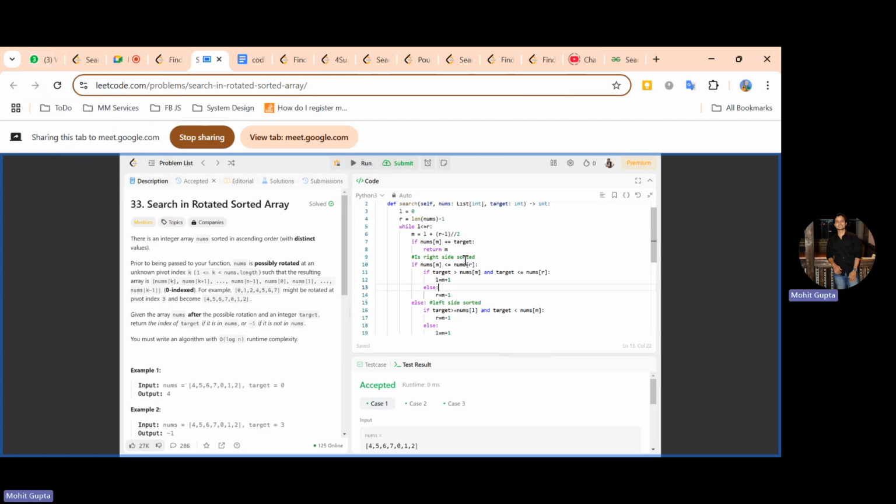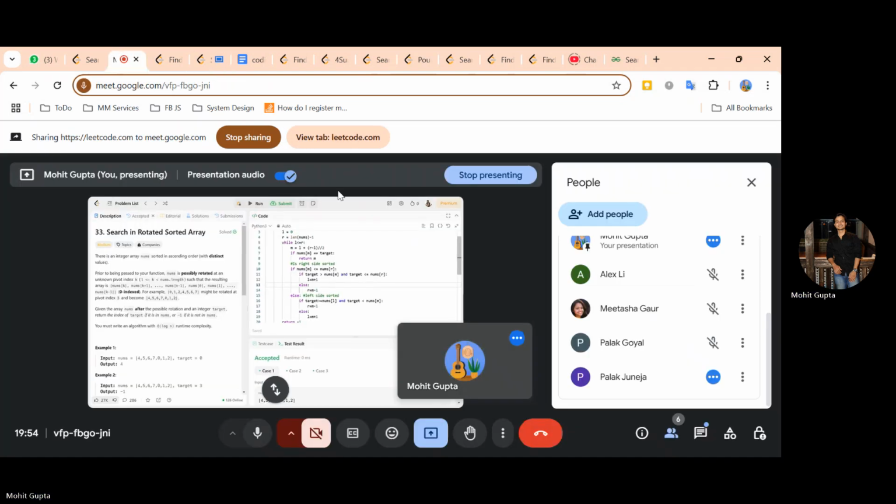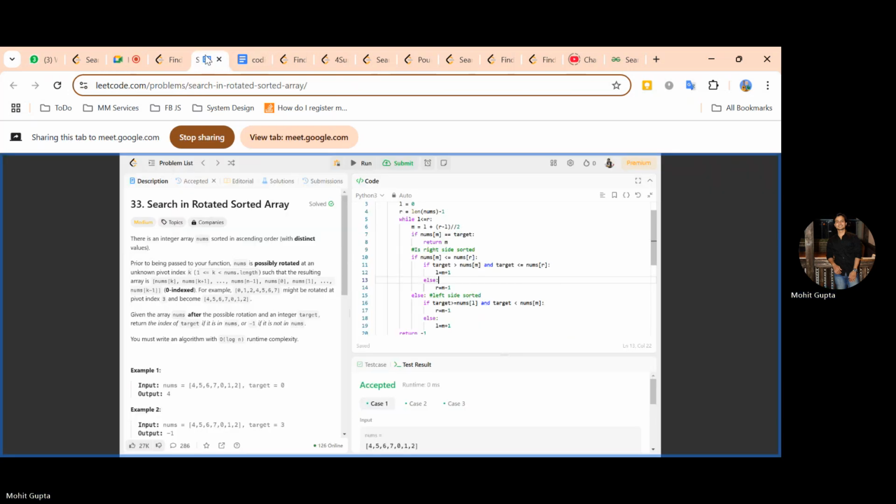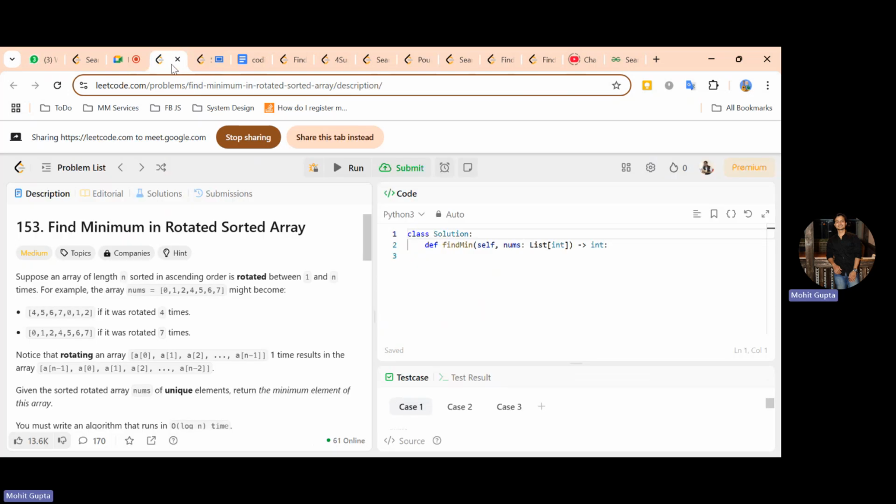Maybe take a couple of minutes if it's not done yet. Meanwhile, Palak is back. Alex, did you do it? Okay, and Mitasha and Palak one. Palak, sorry, I'm just calling you Palak one and Palak two to distinguish. Mitasha, are you done with this question? Okay, all right.